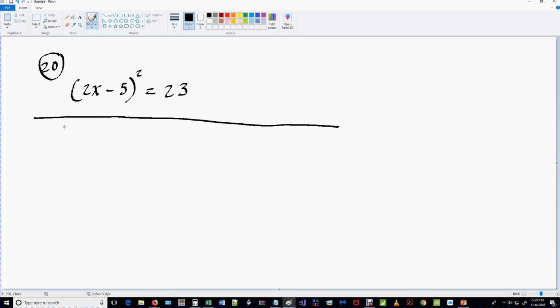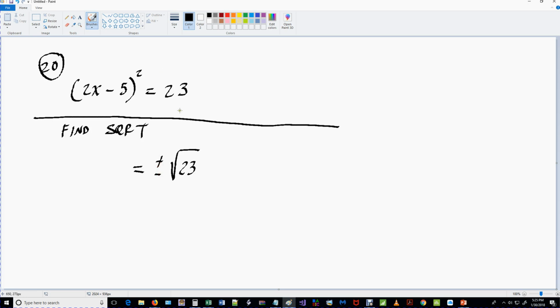We are going to find the square root on both sides, and the square root of 23. We do this because 23 is not a perfect square. If you find the square root of 23, you don't get an integer, right? For example, 16 is a perfect square, so the square root of 16 is 4, but the square root of 23 doesn't give you an integer, and it has a plus and a minus.